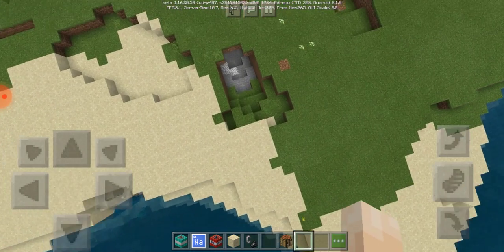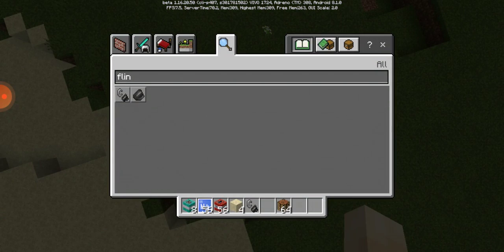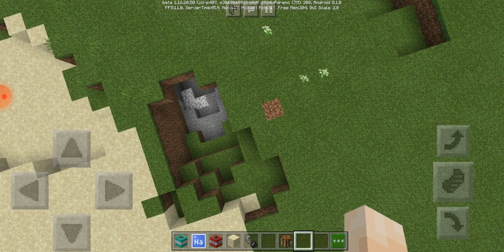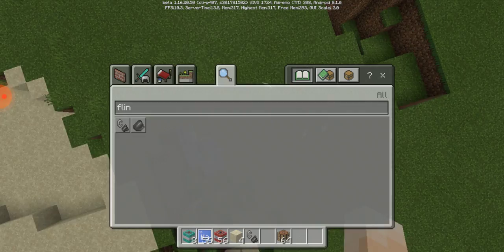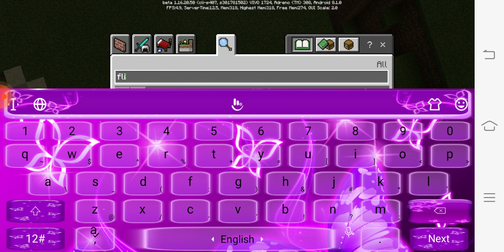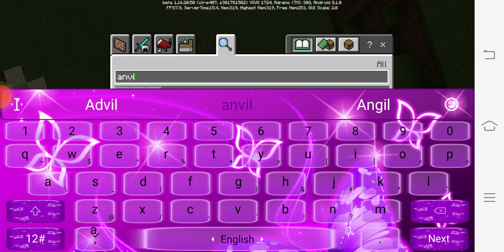Here's another thing you can do with TNT. Alright, once you use an anvil, we're gonna get an anvil. We're gonna use an anvil. Hold up, what can I type? What? Maybe I need to... we're getting the flint and steel. I already had flint now. Never mind. Okay, we're gonna get an anvil.